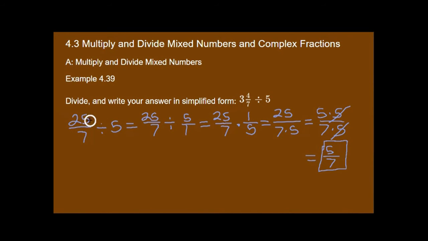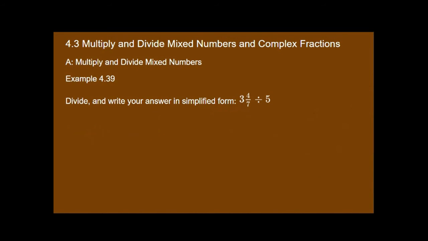Okay, so when we're dividing, it's the same steps. The only difference is that we started with division, and then we had to find the reciprocal and multiply. So you're going to now do some try-it problems of those types of problems. Pause the video, work them out, and see if you get them right.